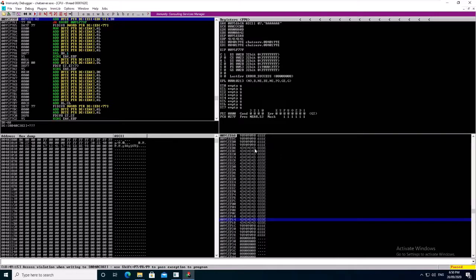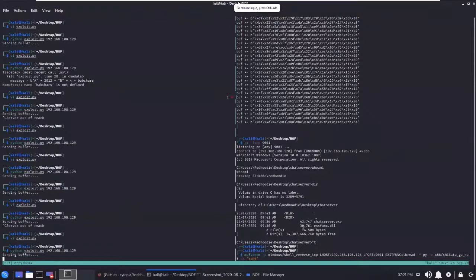So if you ever encounter this, it's a little bit tricky, but you can give it a try. If you don't find enough space in your ESP, then with the mona shell from MSF, you can actually find out the EAX, like jump EAX instead of jump ESP. Let me quickly show you.